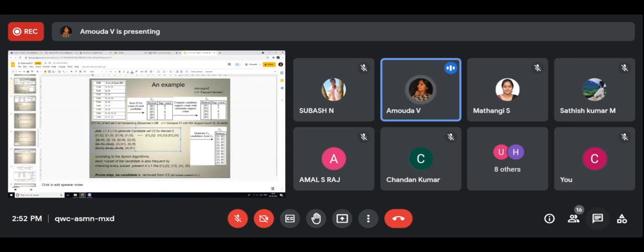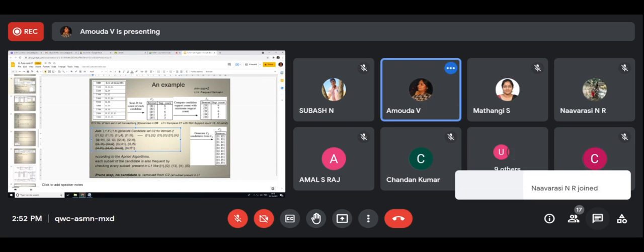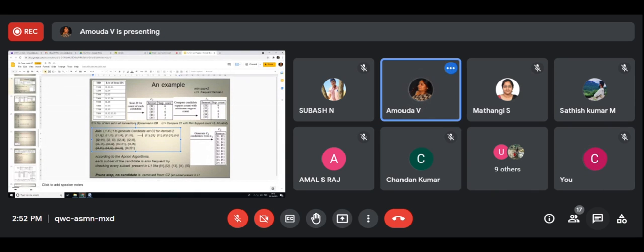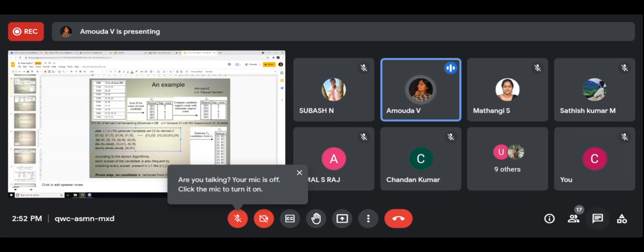That's what it's written. Each subset of the candidate, this is candidate 1, each subset of the candidate is also frequent only when the subsets are present in the previous frequent item set. Because we found the first item set frequent. Only when these subsets of these paired items are present here, we say these particular items are frequent, otherwise it is not frequent. If you understand this property, then tell me, I'll proceed.